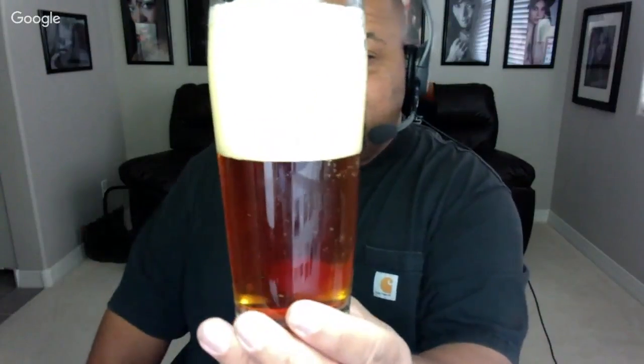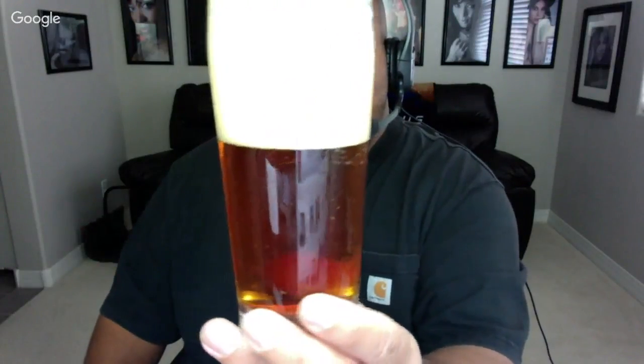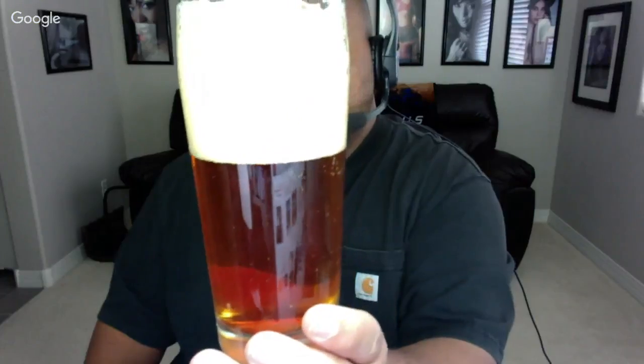Now this is a regular 12-ounce bottle. I poured it super aggressively, but I'll pour the rest of it here in a little bit. I don't know if you can see that. No, you can't. But were there little floaties in there? There's a ton, and they're all in that glass. I'm sure you can see that in the middle of that glass. All that is floaties, man. Oh wow. Okay.